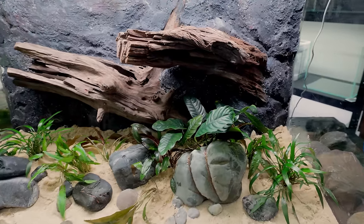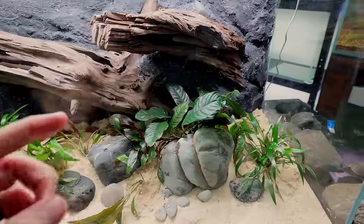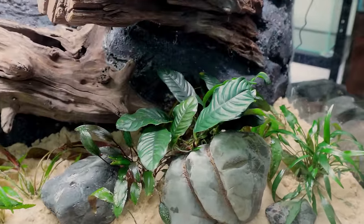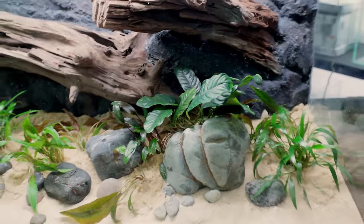Oh yes, that is stunning. Absolutely love it. It's quite a rarer plant, so it costs a little bit more, the coffeefolia, but it's so worth it. It's so different to any of the other anubias. It looks kind of Jurassic, doesn't it? Oh, loving this so far. Keep going.